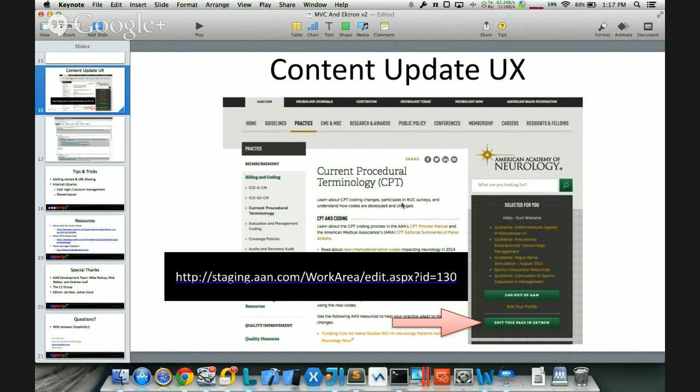So what we did for our editors is we just built a button on the page when you're browsing our site, either on our live site or our staging server, and it just says edit this page in Ektron. It's down here when you're logged in as a staff person. If they hit that button, it links them out to the Ektron work area and takes them right to that content item, the smart form for that content item. So while they don't have a WYSIWYG editor right in the page, they're able to quickly hit this button and get right into the Ektron work area to make updates to the page. Likewise, they can switch back to the page and refresh it to preview their changes. And that happens, of course, on our staging server, not our live server.